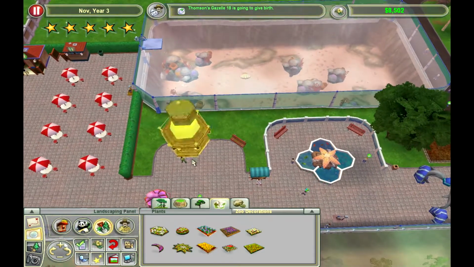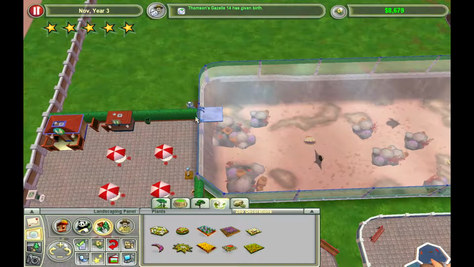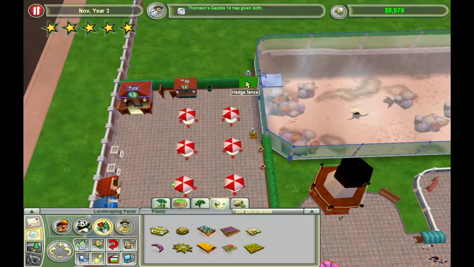Now, what I just realised is that I've cut this marine area off here. Because what I was going to do is maybe bring this up and have a couple of marine things. But what I might do in the future is take a hedge out and just continue it up that way.